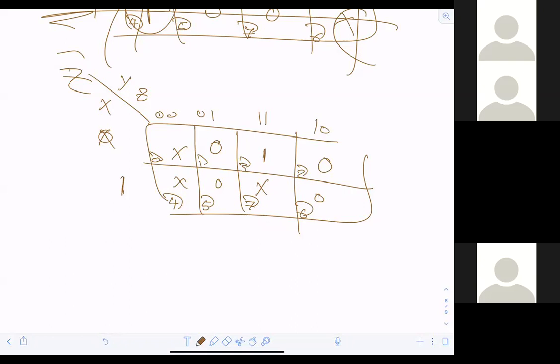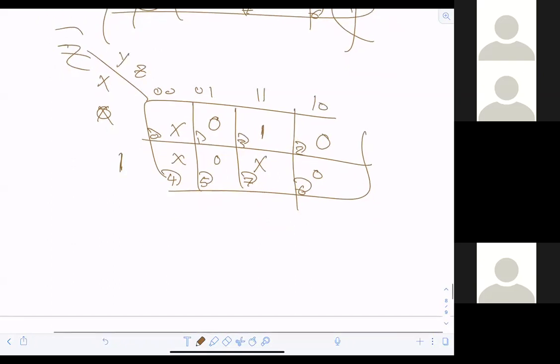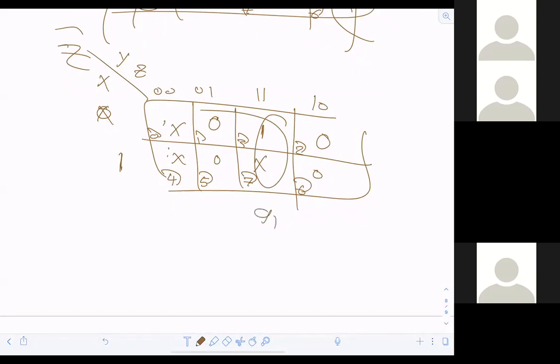Melvin again. I would say 2. 2 or 1? Make your mind up. 1. Where is that 1? 3 and 7. And what about those others? What should we do with them? We don't care. Exactly. So it's 1 group. In that case, it's going to be YZ, right?